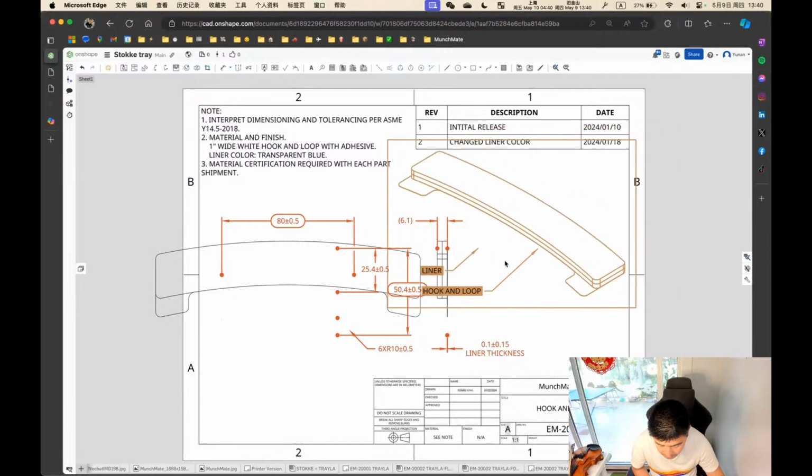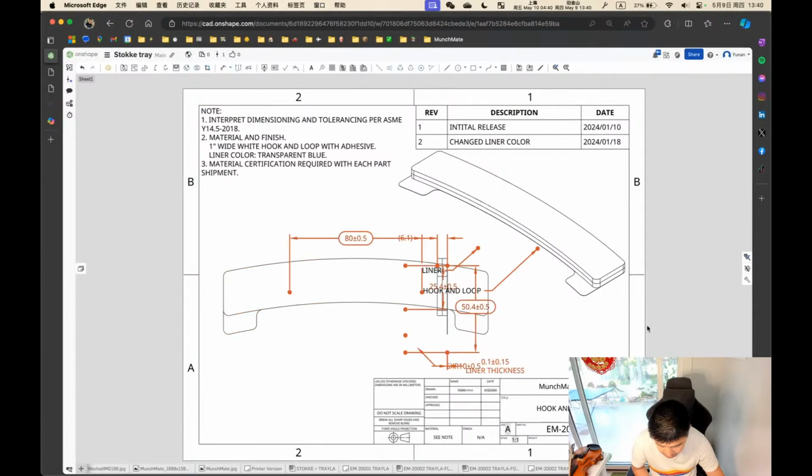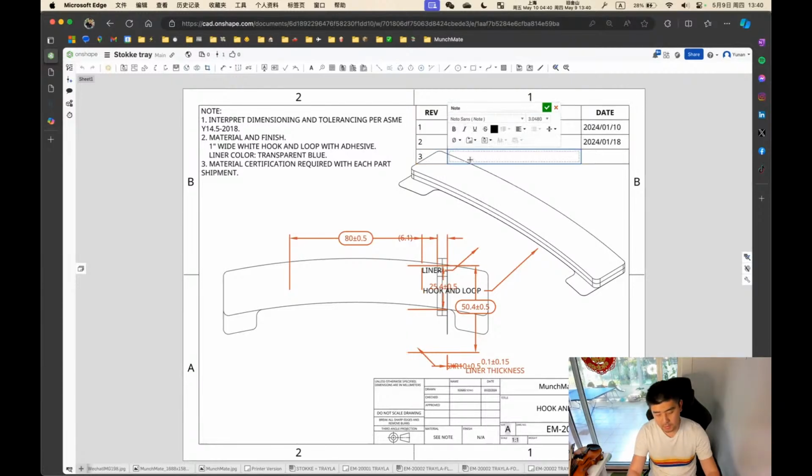This one's slightly bigger, so the formatting might be a little tricky, but I think I can make it work. So first thing, I usually like to add the revision first. So I'm on revision 3. Updated shape.